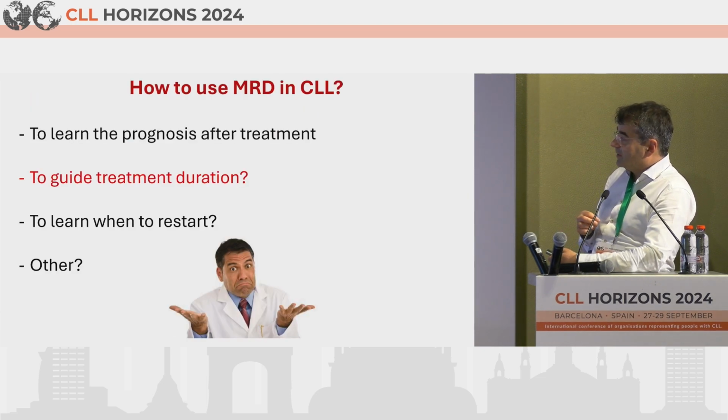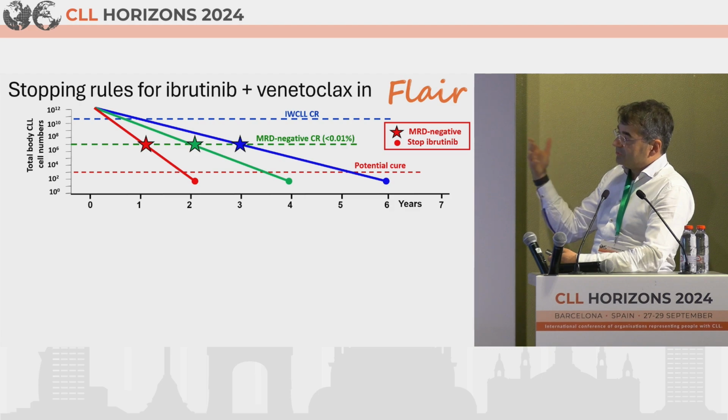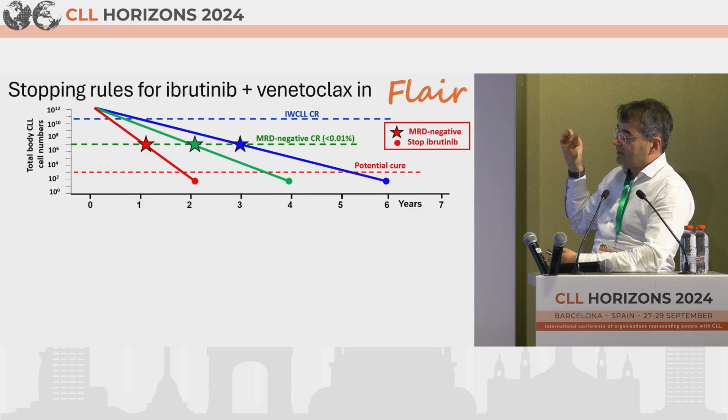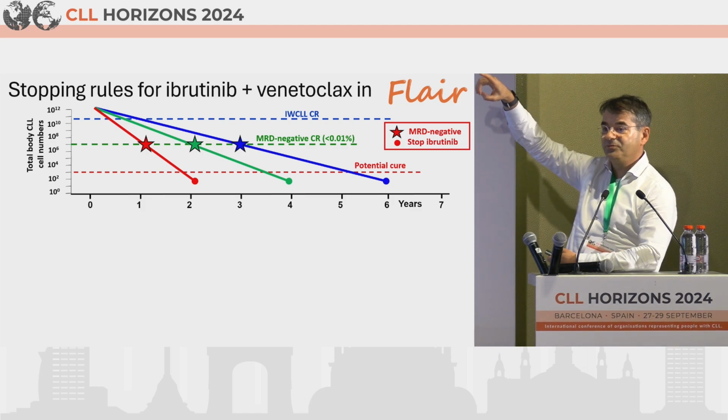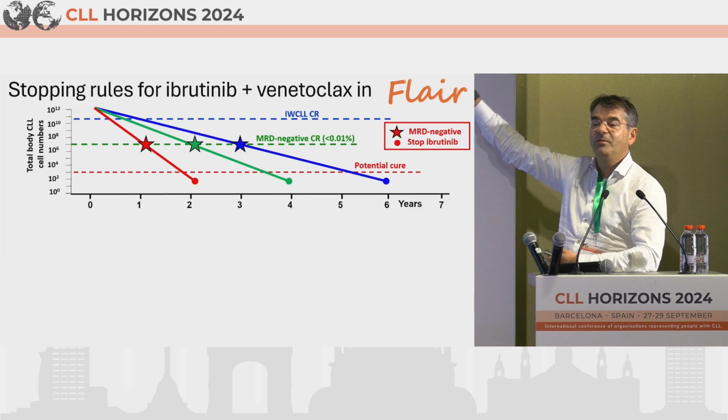So next step is, can you actually use this to guide treatments? And I think you have all seen the slides. This is from the UK group, and the UK group took that actually to the test. So what happens if you are MRD negative at a certain point? Can you then shorten the treatment or maybe prolong the treatment if you're not MRD negative? And they made a calculation where the expectation was that the time that it took from start to MRD negativity, that time you should double for the treatment.